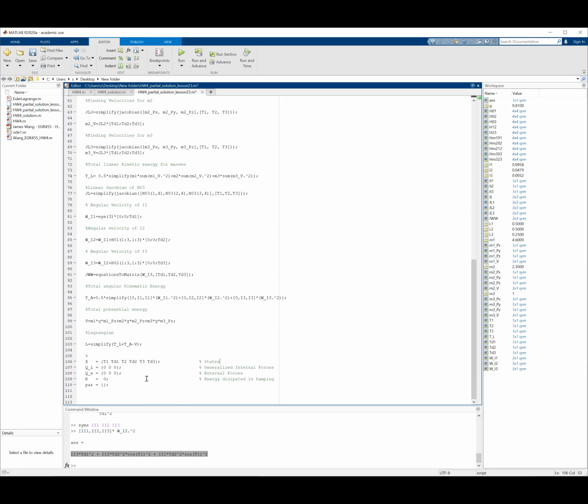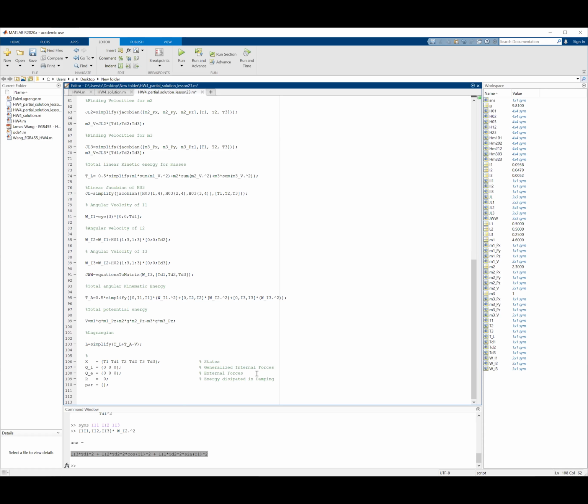Now please note, there are three masses, which means you are going to have three internal forces and three external forces. In this particular problem, you do not have any external or internal forces. Now, if there were forces, how would you find these? For example, if you want to find out either external forces or internal forces, remember, we have already derived the equation.